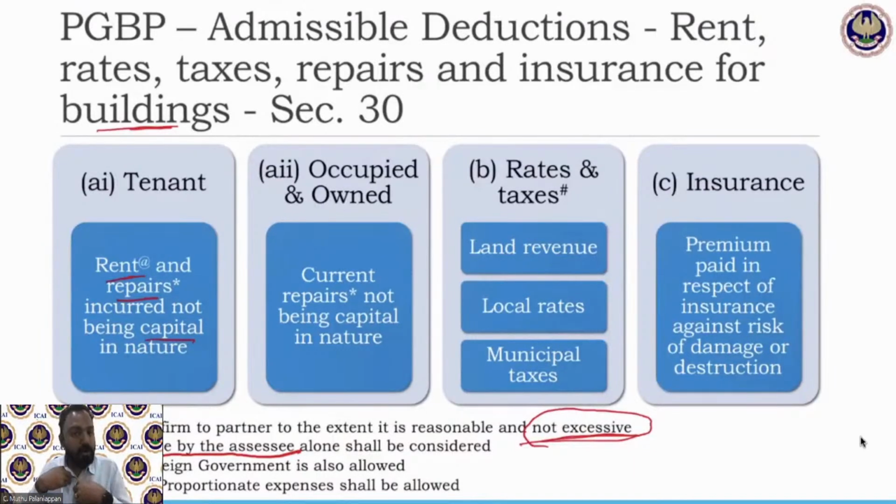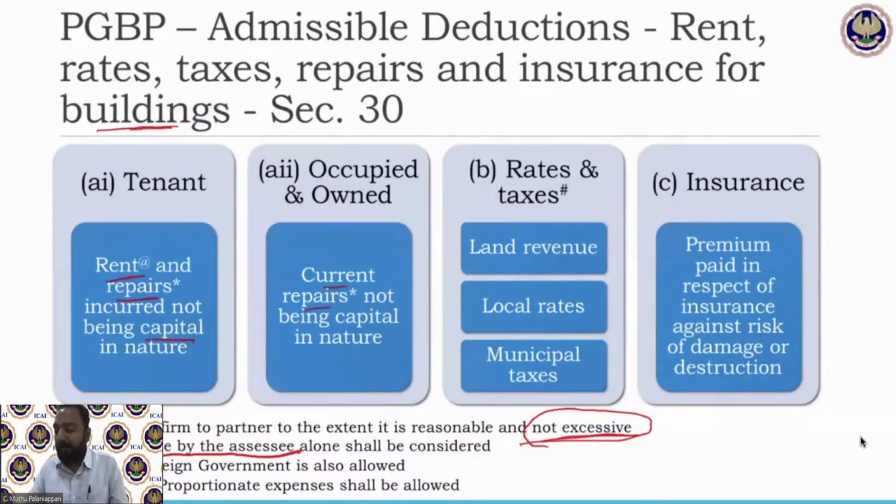Now, what if you're the owner of that property? You're the owner of the property, whatever is the current repairs, that is again, whatever is the revenue expenditure in repair is what should be considered. Whatever is capital should not be considered. As I told you, I don't think I need to explain this, because any expenditure to be claimed as an expenditure can only be a revenue expenditure, because you generally can't claim capital expenditure as an expenditure against your income. So it is very straightforward, very simple. You need not remember anything. Whatever is the current repair alone can be claimed. So that is when you are occupying the property, when it is your owned property.